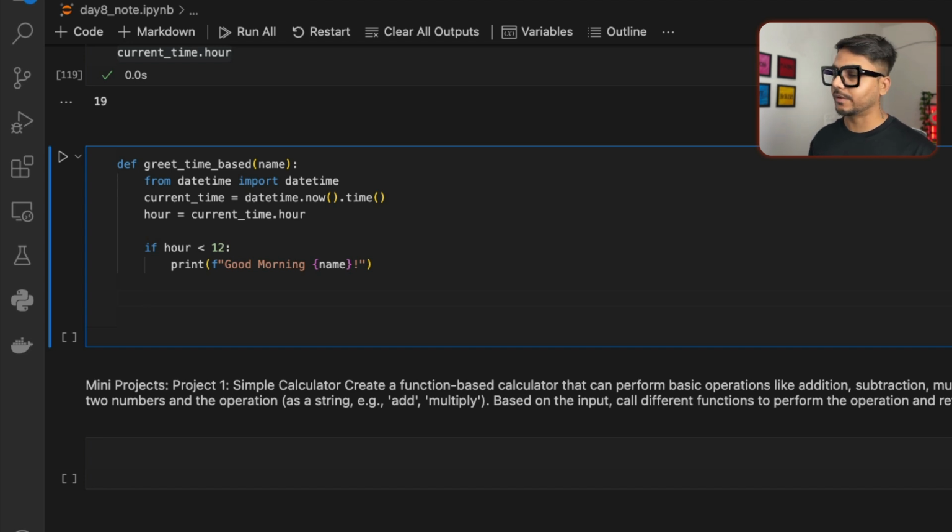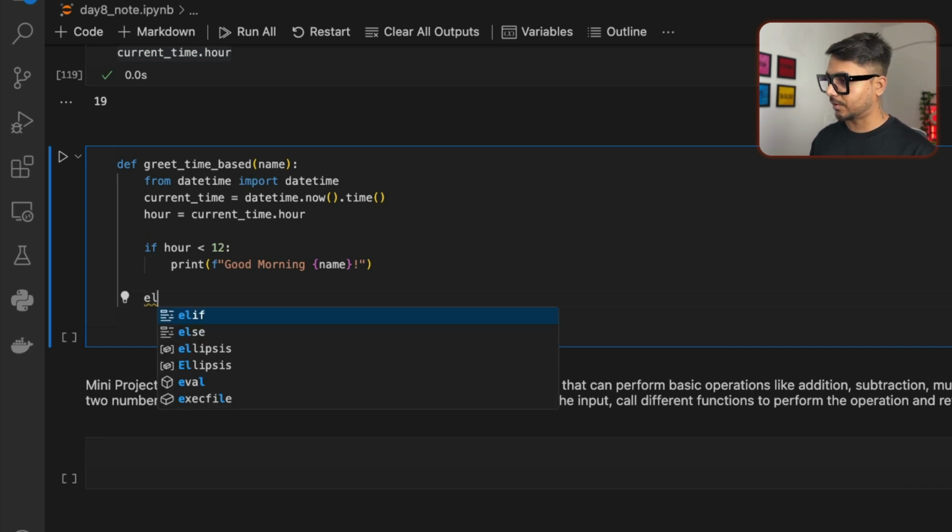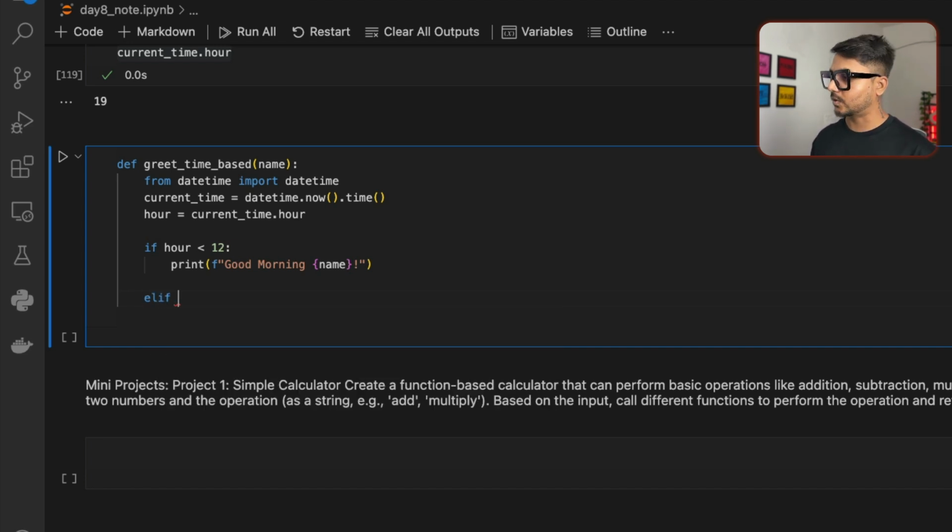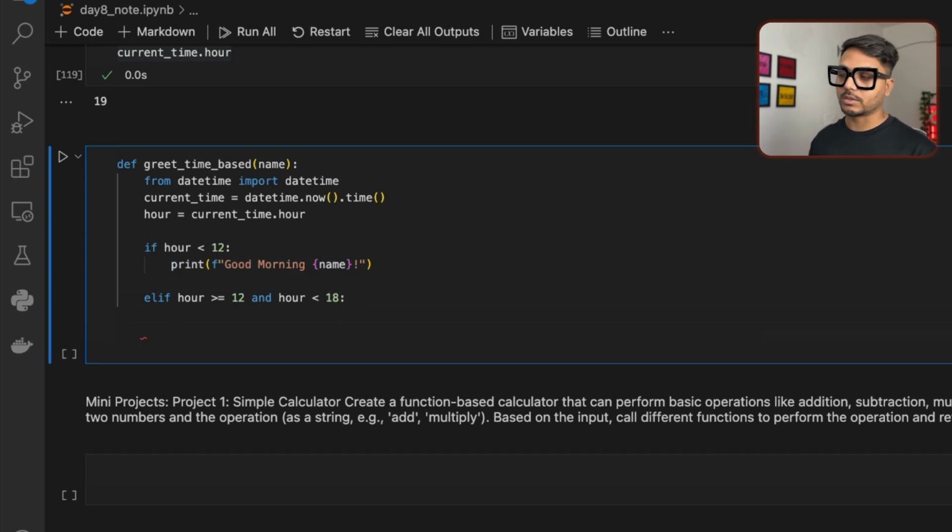Next we will need one more logic, right? We can use else if we need only one more logic, but we need multiple, so I'm going to use elif, which is my second if. The second if is going to check if the hour is greater than or equal to 12. That is my first condition, and I would check using and one more condition, where the hour is less than 6 o'clock. So I want to call it good afternoon. I would just use the same sentence here. Now this is my second if, so I need to use the colon sign, it's mandatory.